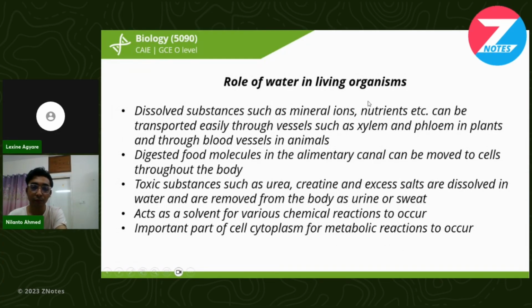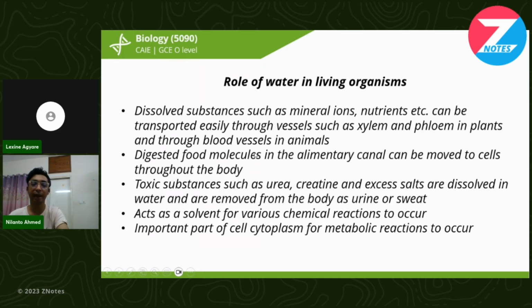Now, these are some of the roles of water in living organisms. There will be at least 4 to 5 marks worth of questions regarding the impact of water in living organisms in both animal and plant cells. Dissolved substances such as mineral ions and nutrients can be transported easily through vessels such as xylem and phloem in plants and through blood vessels in animals.